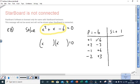Now, there'll only be one way of these 4 pairs that actually gives you a summation, adding these two numbers to make 1. And you must choose correctly, it is this pair here. This will actually give you, when you add those two numbers, 1. This here, be careful, is minus 1. It is not what we want, so you must be careful here. So, minus 2 goes into one of them, and it doesn't matter which one. And plus 3 I'm going to put into there. I could have put plus 3 here and minus 2 there, it doesn't matter.